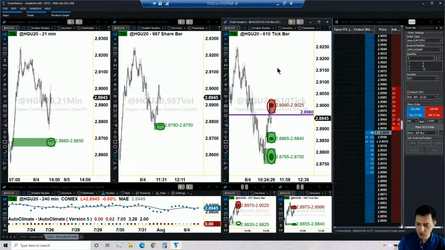Pheromone, if the color of the UFO is dark green or light green, would it make a difference? Would you not take the trade if it was a dark green UFO on TradingView? Okay, so the rationale behind the different colors that we see with the UFOs, being pure red, pure green, or lighter or darker, has to do with the expected quantity of unfilled orders still waiting to get filled.